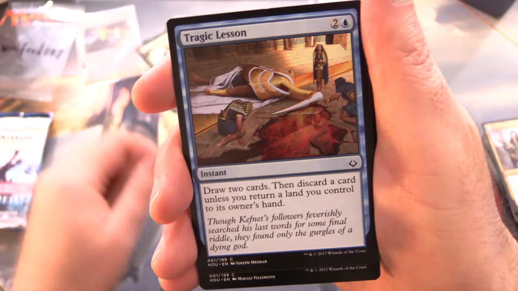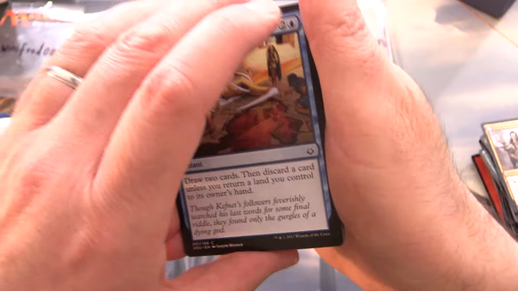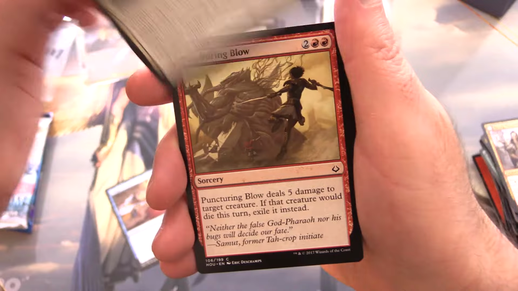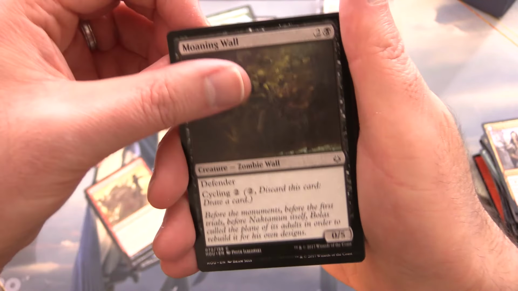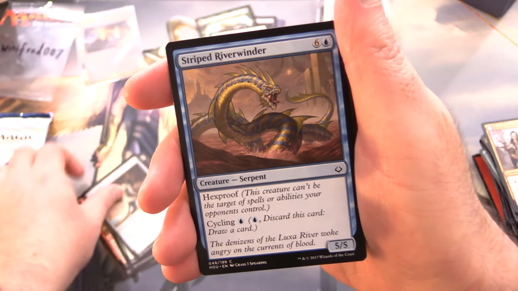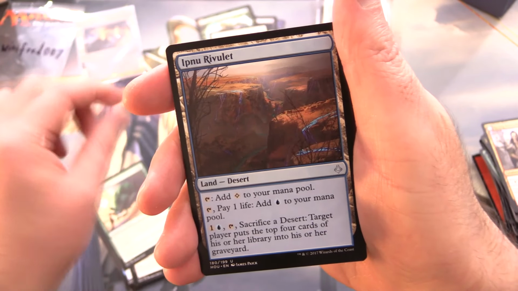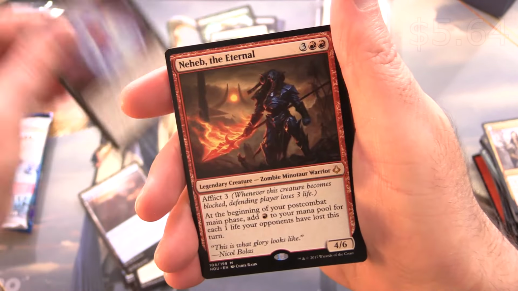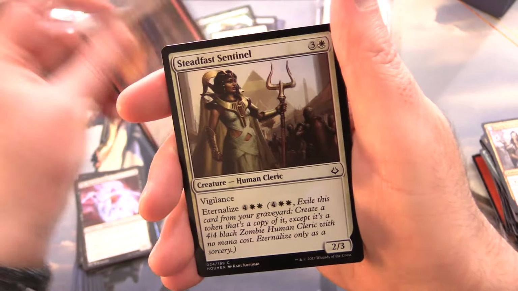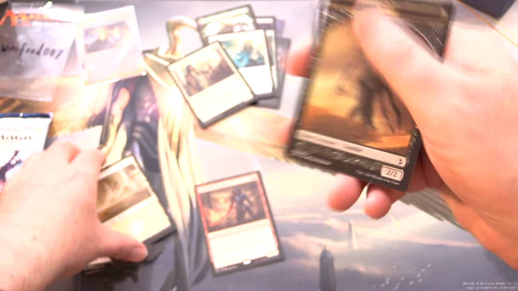We have a Tragic Lesson and recognize anybody here. Oh dear, poor Kefnet. So there's a Tragic Lesson, Act of Heroism, Puncturing Blow, Moaning Wall, Ronas' Stewart, Lethal Sting, Graven Abomination, Striped Riverwinder, Ruin Rat, Quarry Beetle for the uncommons, Ipnu Rivulet, Vile Manifestation, and a Mythic. Neheb the Eternal will sleeve him up. Foil Steadfast Sentinel, and a Plains and Zombie token.